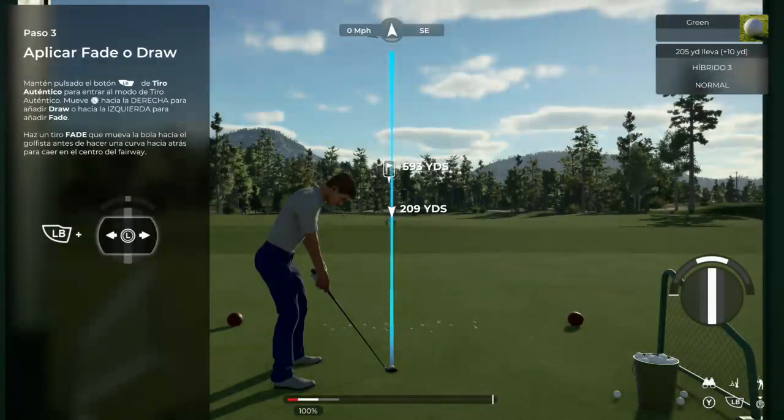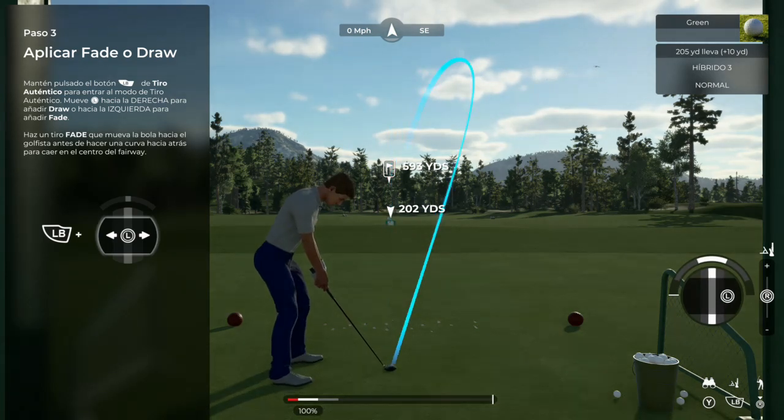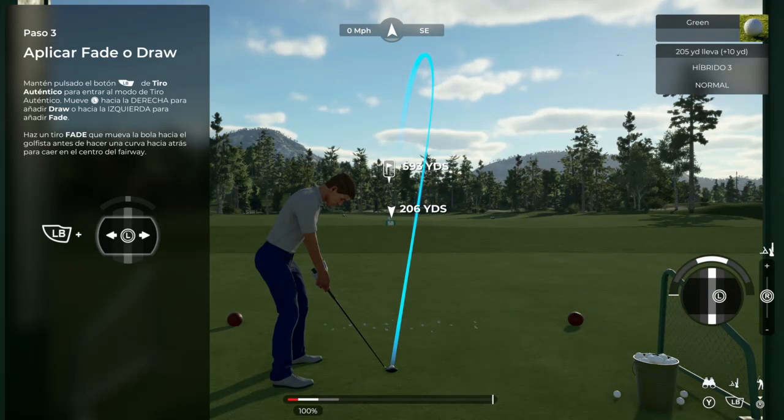Great work. Looks like you've got the hang of that. Applying a fade or draw to your golf shot is a great tool to have at your disposal. By holding down the true shot button and moving the aim stick to the left, you can apply a fade. By moving the aim stick right, you can apply a draw to the ball flight. To complete this lesson, apply a fade to your next shot and watch that ball curl gently back into the middle of the driving range.